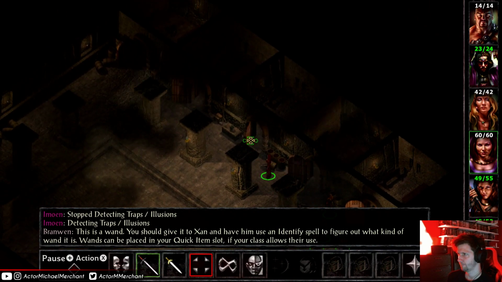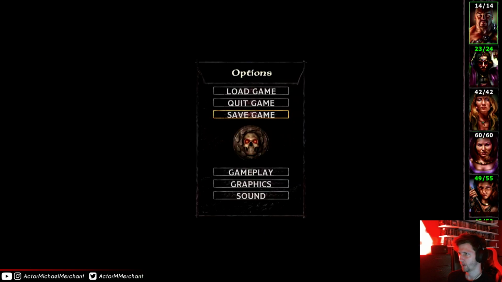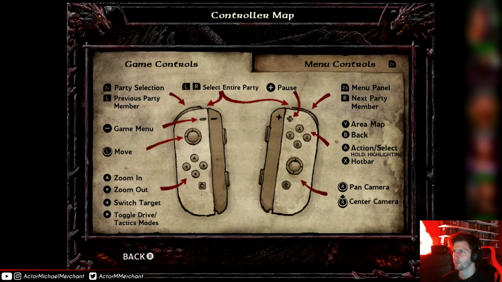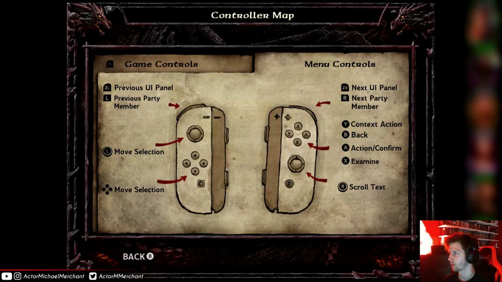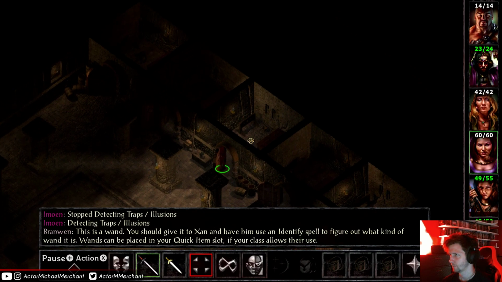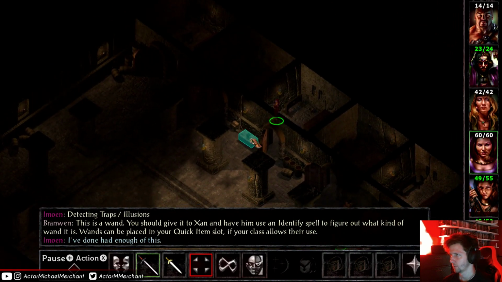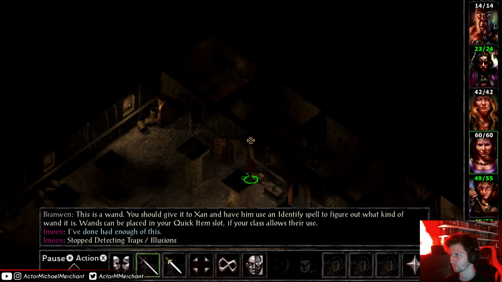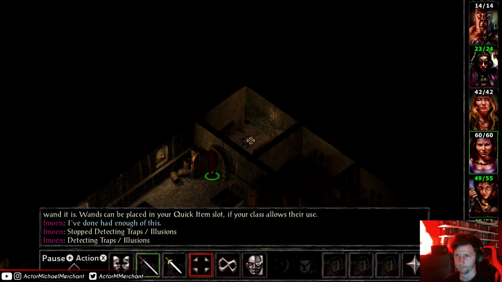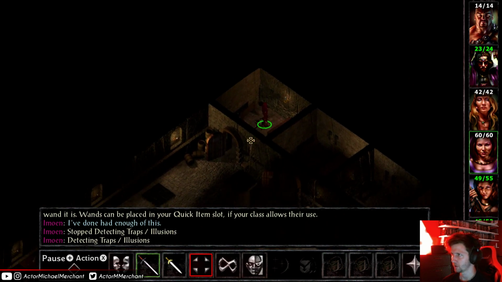I wonder if there's a way to highlight objects. Already select previous member. Okay, so L and R select entire parties, okay. Examine. Alright, guess not. We already got that. Yeah, I thought like Alt or something did it.